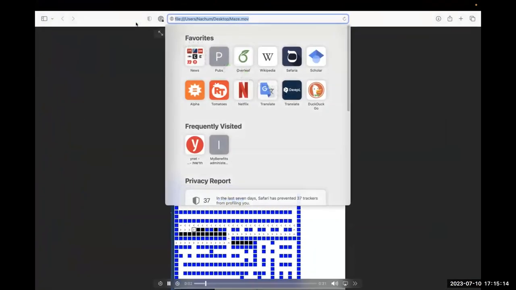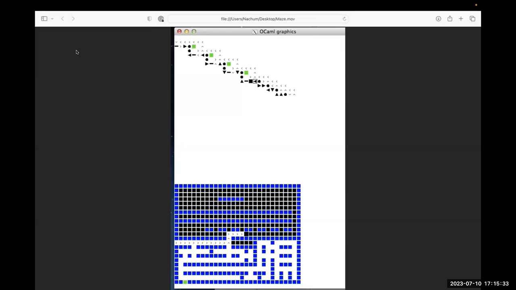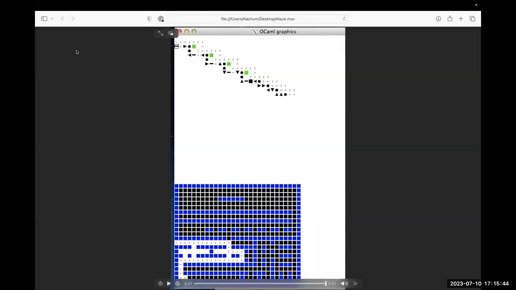This has no sound. Okay, the program's on top. And this is a program for looking for a way out of the maze. So the maze is the blue thing. The black tells you where it's been and didn't find an exit. The Ariadne's thread are those little carrot marks. That's the path that's been taken. It rejected all those paths and eventually found the way out.